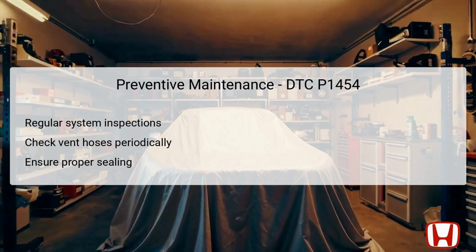Ensuring that all connections and seals, including the fuel fill cap, are secure and in good condition is crucial for maintaining system integrity. Regularly planned maintenance not only enhances vehicle performance, but can also extend the lifespan of critical components, reducing the likelihood of unexpected failures. Staying proactive in your vehicle care will yield significant long-term benefits.